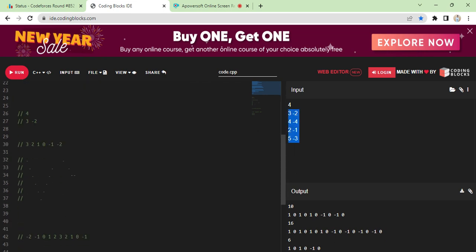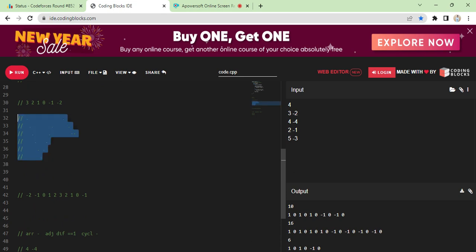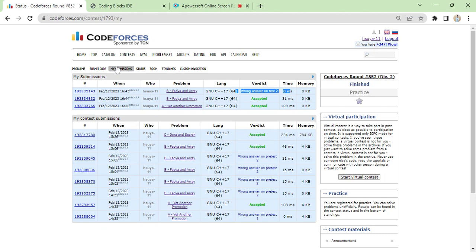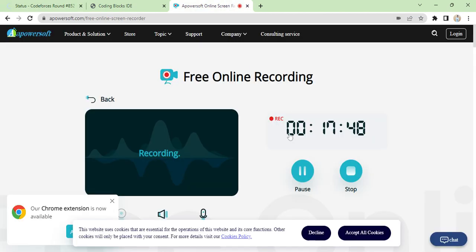This is also not hard to think, a common observational pattern. Start from the maximum and go till the minimum, and then you have to do something for the remaining part, right? This part you have to do extra, just create it like this. Yeah, let's do the third problem in the next video.